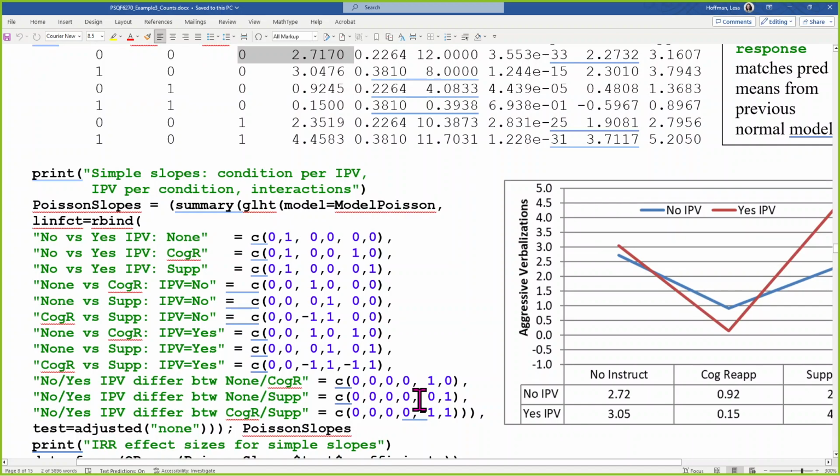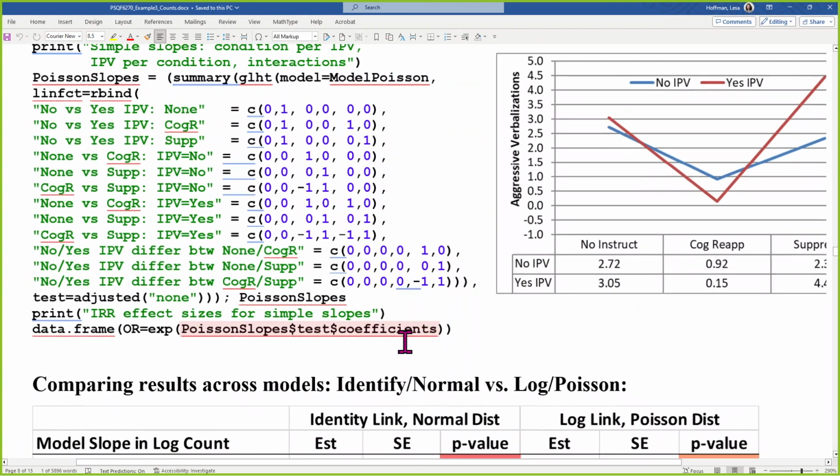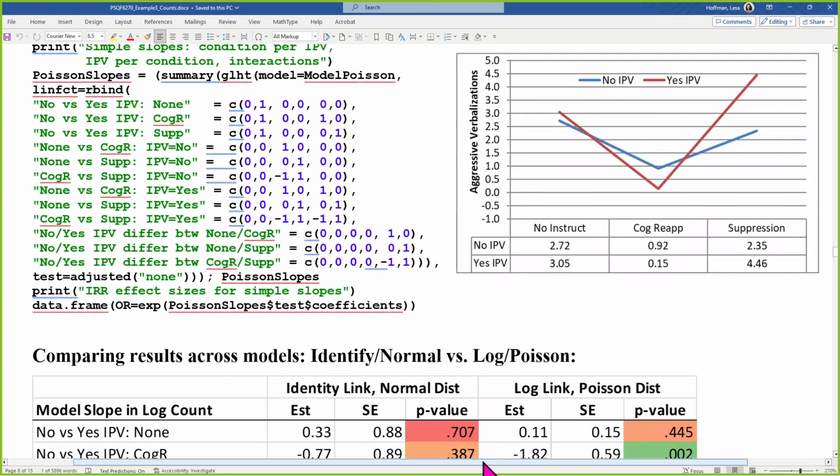Say that again? The raw count, so in the data, I only have integers because you can't really say 4.5 mean things. But in terms of what the model is predicting for the expected count in that condition, it's 4.5. Expected counts are continuous. That's the point I'm trying to make. Yep. So then we go through the same series of simple effects.